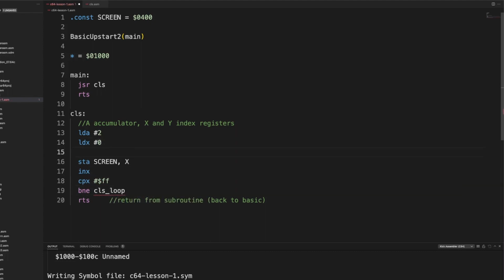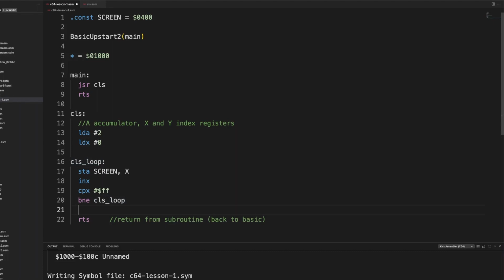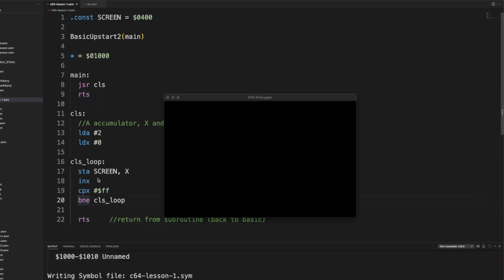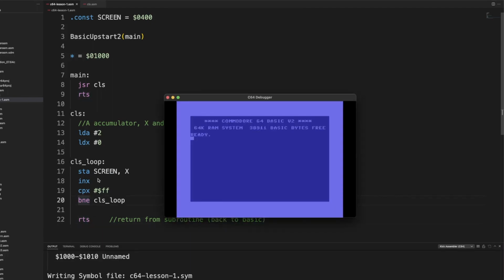And we just do that here. CLS loop. And then when it is actually 255, so it would say 255 minus 255 equals 0, then the 0 bit is set. So it's no longer not equal, yeah, and then we return. So now we will see a lot of B's there.